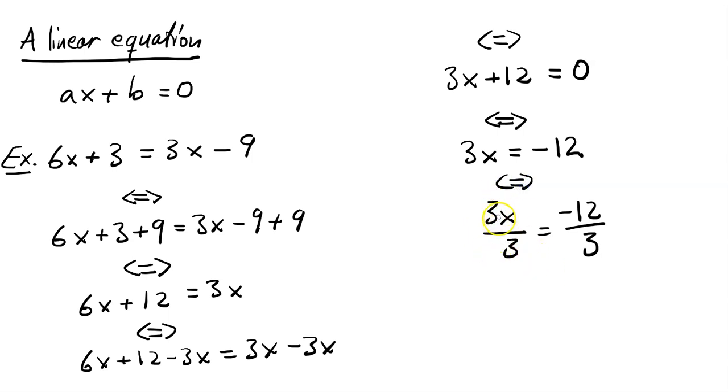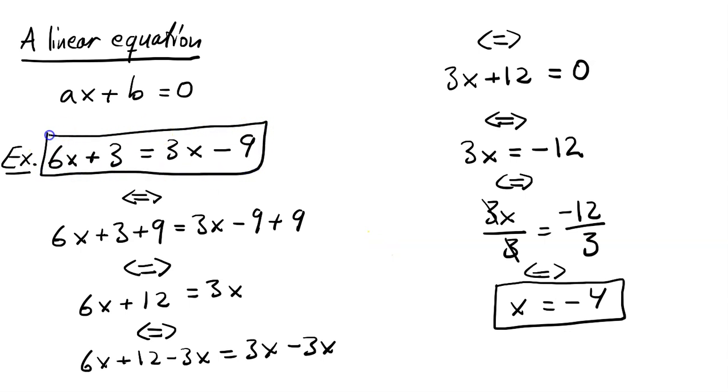This here can be simplified because we can simplify this fraction. This will be simplified to x, and this will be minus 4. So this is equivalent to this one. And now we see we have got an extremely simple equation that obviously has the only solution x equal to minus 4. Because if I put x equal to minus 4 here, then this is really true. That means that for the original equation, the only solution is this. So we know that minus 4 is a solution, and that it's the only solution. So this is the way to go when solving linear equations. So linear equations are of this type.